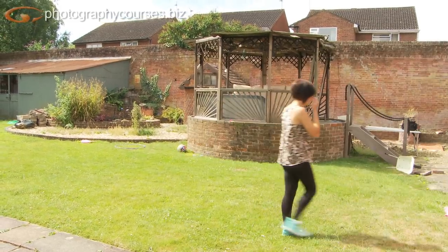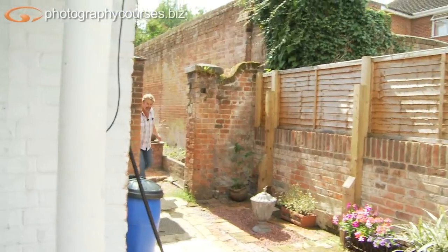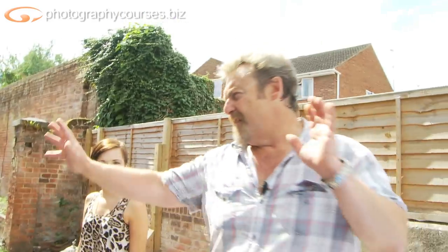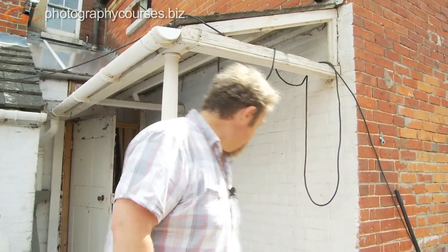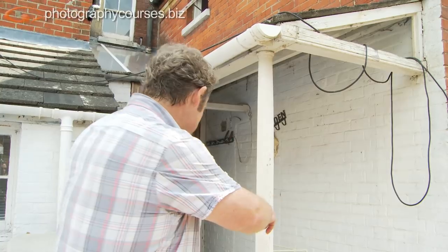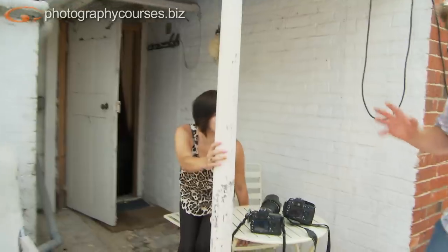There's a little spot around here in the backyard that I've spotted. You might be looking around and thinking it's such a confined space - there's lots of sun here but I really like this area. Watch the light on my face. As I move back under here, this is blocking the down light and I've got much more even light on my face, which is going to be better on Abby. We need to lose all this clutter going on around here - as I said, long lens, narrow field of view, shallow depth of field.